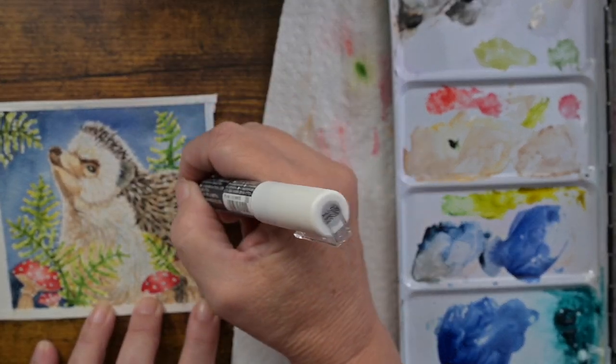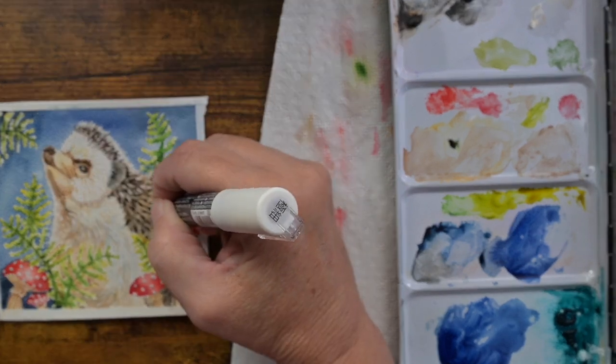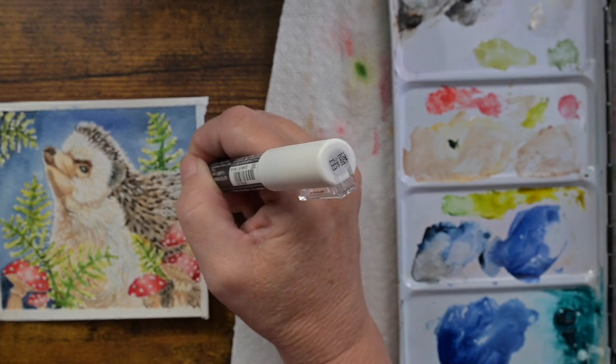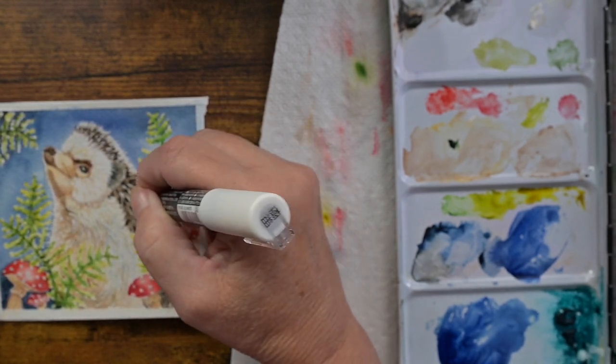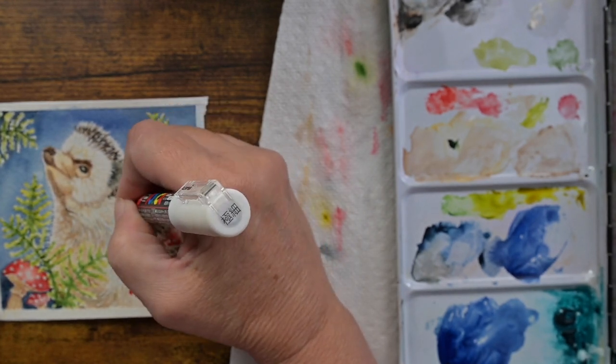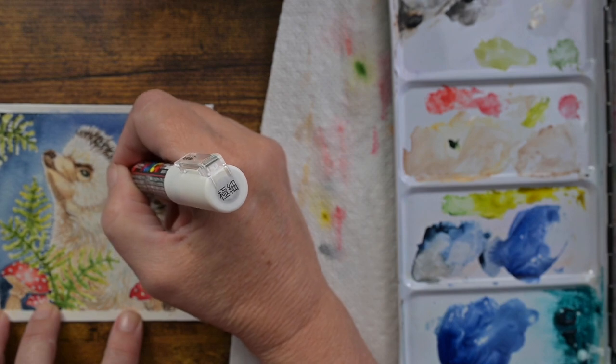So we are just doing those little highlights. He is starting to look like a real live hedgehog, our little Herman, Henry, whatever we wanted to name him. I am getting in those white marks, those white quills. And I really like how it's coming out.